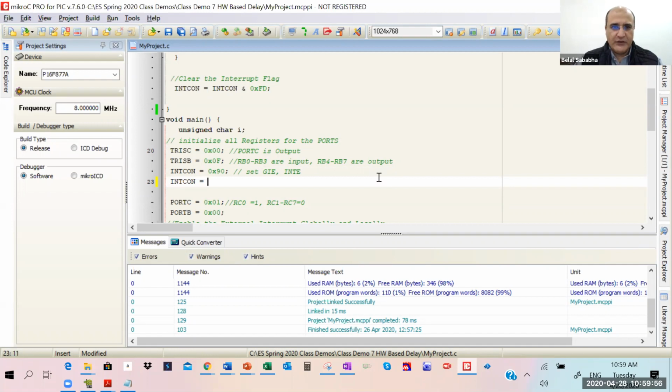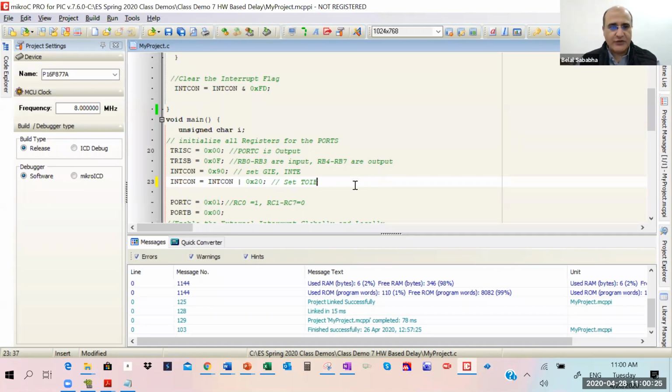I want to enable: INTCON equals INTCON ORed with 0x20, right? So set the timer 0 interrupt enable, and those enabled before will stay enabled.